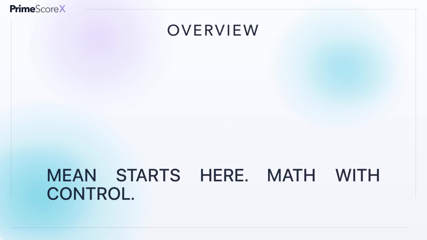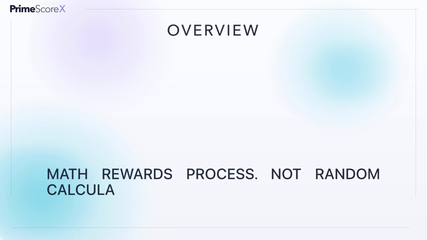TEAS Math is not only about knowing formulas. It is about reading carefully, choosing the right setup, calculating with control, and checking that the final answer actually matches what the question asks. This skill matters because many TEAS math questions look familiar on the surface, but the score is decided by process. A student may know the arithmetic and still miss the question by using the wrong unit, solving for the wrong value, or rushing into calculation too early. The strongest approach is to slow down just enough to understand the target, then move efficiently.